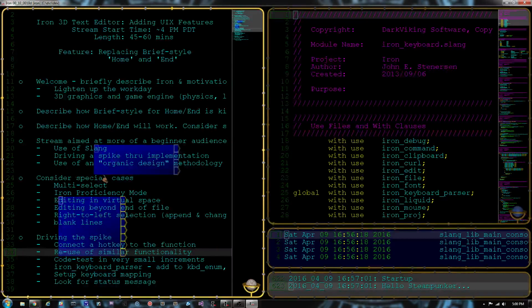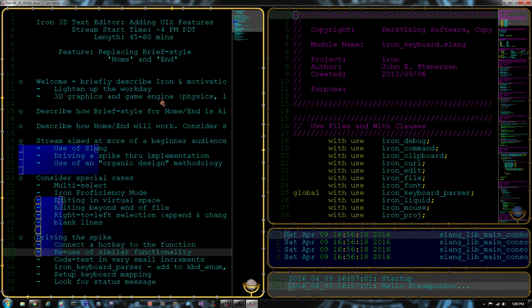This one is still on a blank line, so it won't go anywhere. So I'll hit home the first time. Okay, so you can see that caret moved over there. The anchor is unmoved. It's block selection. And then this caret went to the first line. So let me hit home again. Okay, and if I hit home again, that bottom one will just go back and forth.